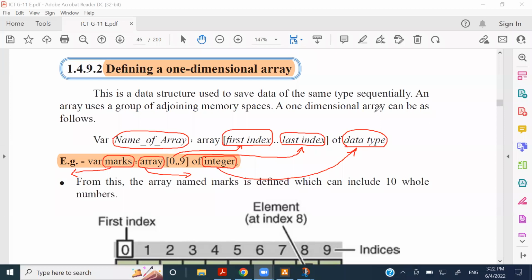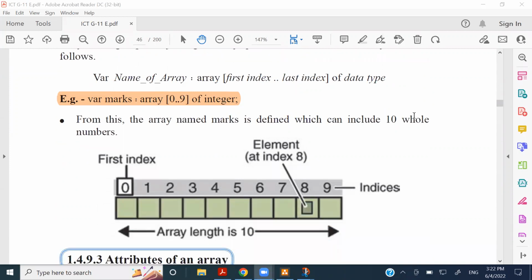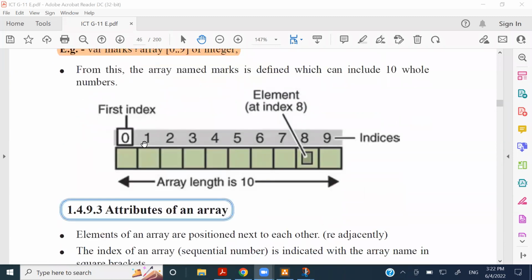Okay, people, once you are done with that, you have to draw this particular diagram. This one. Quickly draw that, people.